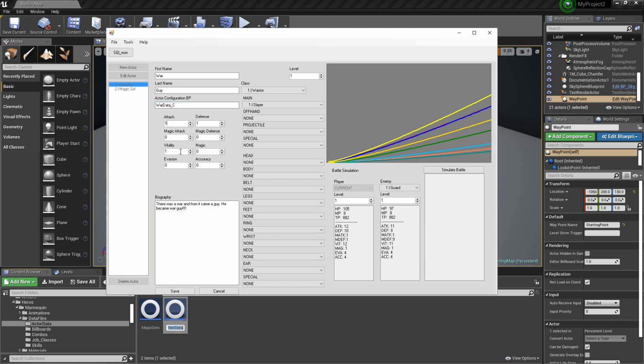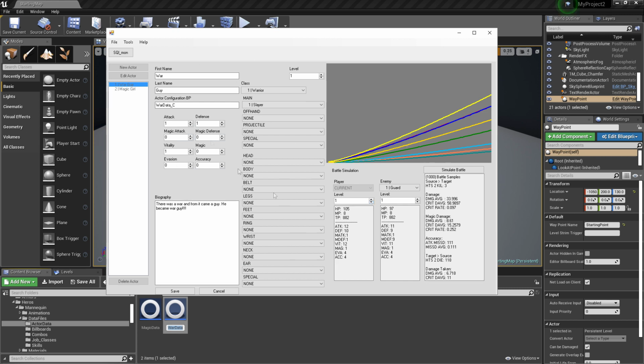You can give the actor a little bit more added stats. You can link it to the class, and you can link it to a starting weapon if you've created one before. You can also come over here and do simulations to see, versus whatever enemy type that you have, based on the current level of your character, how it will do in a fight versus the other enemy type.